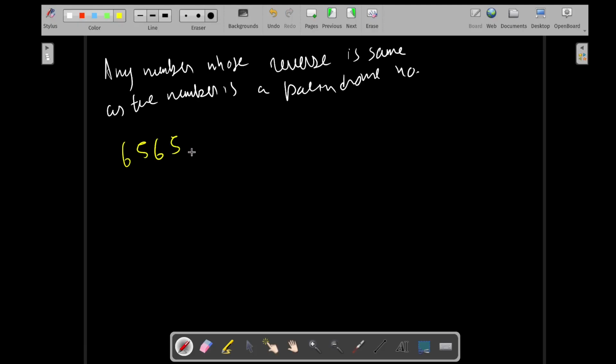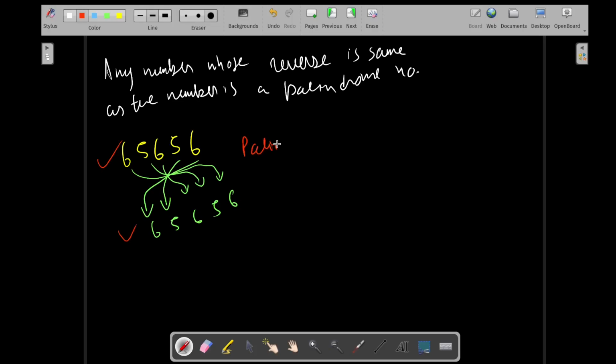So what I mean is, if you have a number, say 6565 or 6, something like this. What is going to be the reverse number? 6 5 6 5 6. Is this the same number? Yes, this and this match. So this is called a palindrome number.